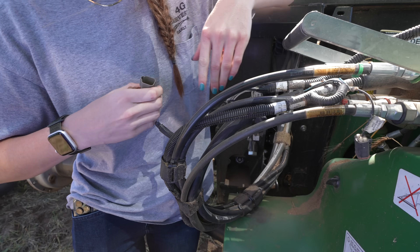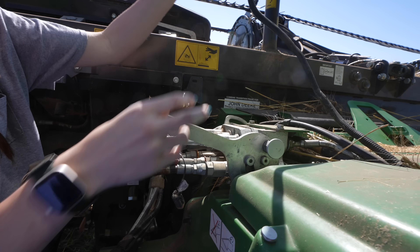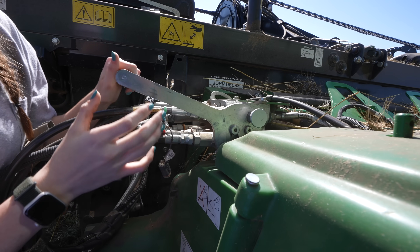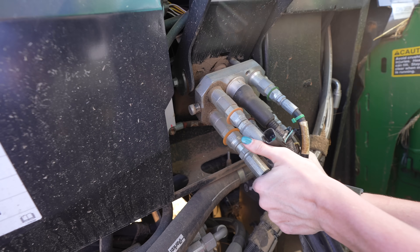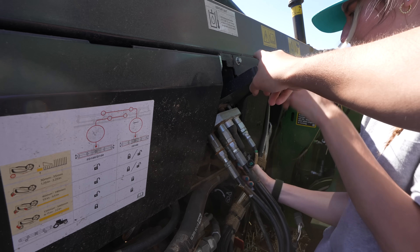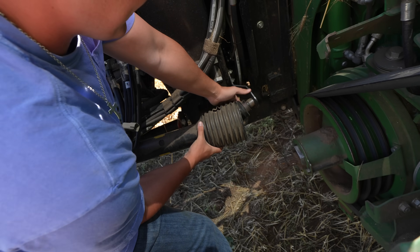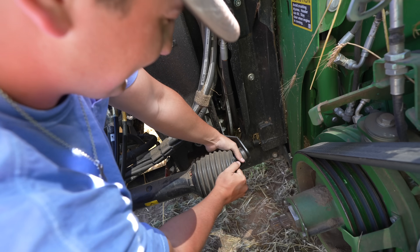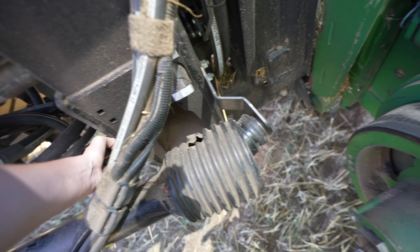It's easier if you pull it through right here. I'm going to release this — see, now it comes down a little bit. Now push this down. I need to wear gloves like your mom does. So you pull this back, put your hand right here, and just push it. You have this lever to latch. Teaching her how to unhook the header — Header Unhooking 101.